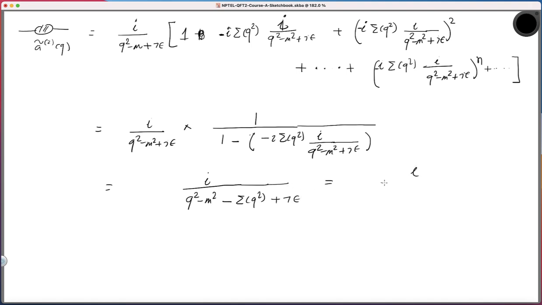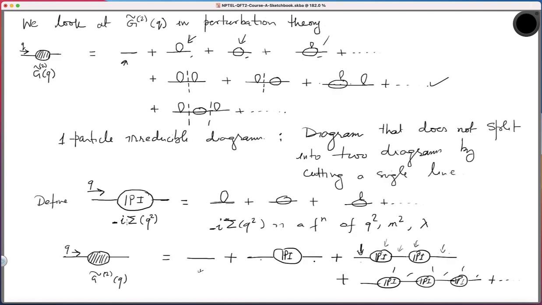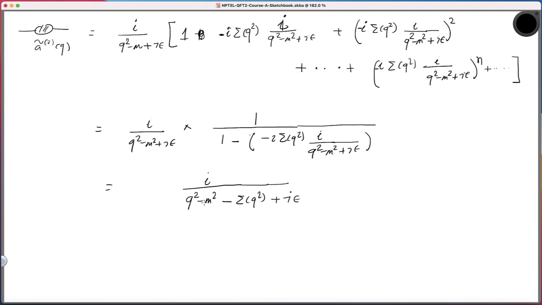Okay, this is fine. Don't need to do anything more. So you see, if sigma of q squared gives you a positive contribution, then the way we have arranged everything by including a minus i here, we get a positive contribution to the mass. The shift in the mass, or the physical mass, is related to this bare mass by a positive shift if sigma of q squared is positive. And that's the reason behind choosing those factors of minus i in front of sigma of q squared, but you don't have to. You can keep it to be plus i also. Okay. So that's the structure of G tilde 2 of q.